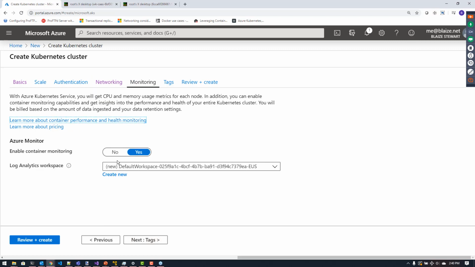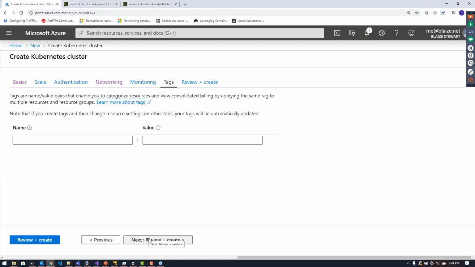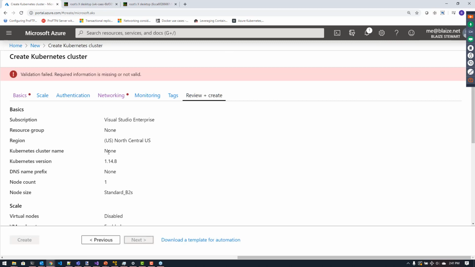And monitoring, there's custom services for enabling monitoring on Azure. So basically there's a tool that's integrated with Azure Monitor that is designed for AKS as well as the containers on AKS. It's two different monitoring solutions. One is monitoring the container itself. One of them is going to monitor the cluster, and it'll give you things about nodes and things like that on Azure. And then tagging for organizing the resources. Once you have that all set up, you can do review and create. I didn't fill this out correctly, so it's giving me a failed validation.